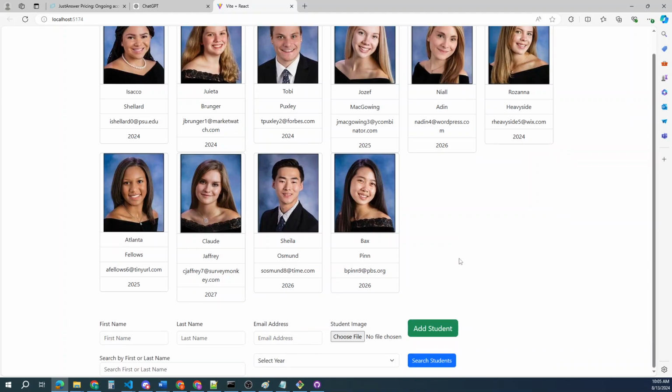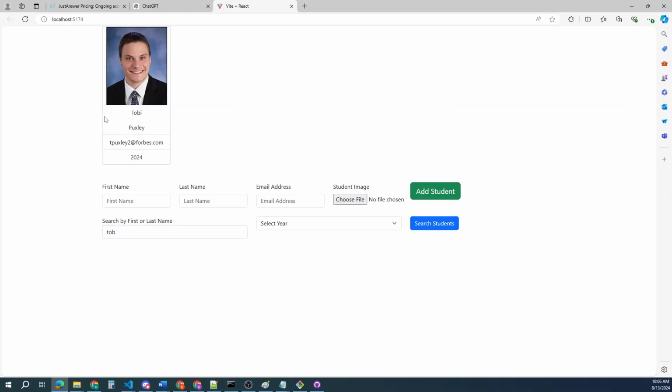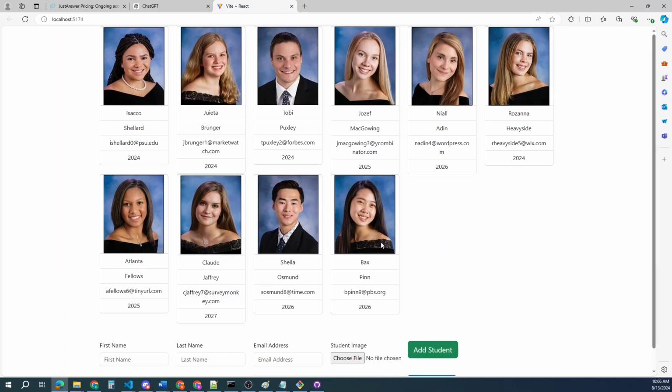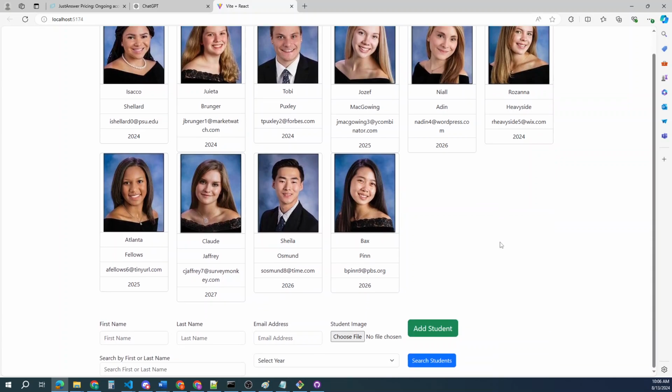So we're doing a partial search with this also, to where if we type in, the guy's name is Bobby and we type in Bob, it should still find it. I have a Toby up here. Let's see if it'll find him. Yep, it finds him by just putting T-O-B in there. So our partial search is working with that too. So now we have the search part working.